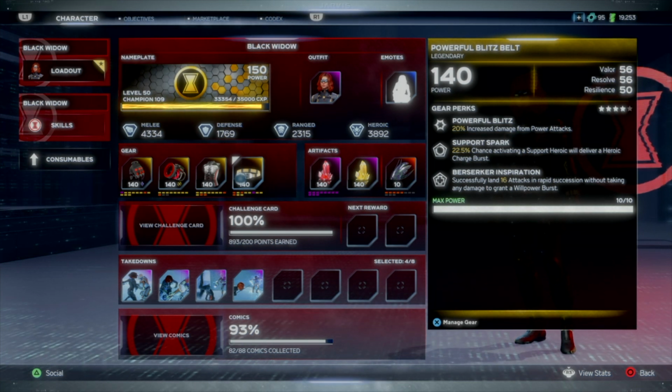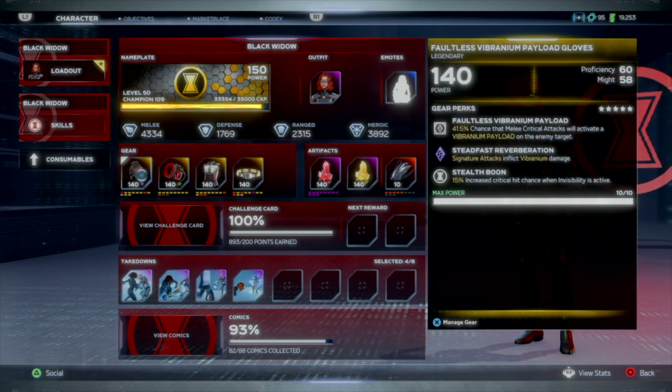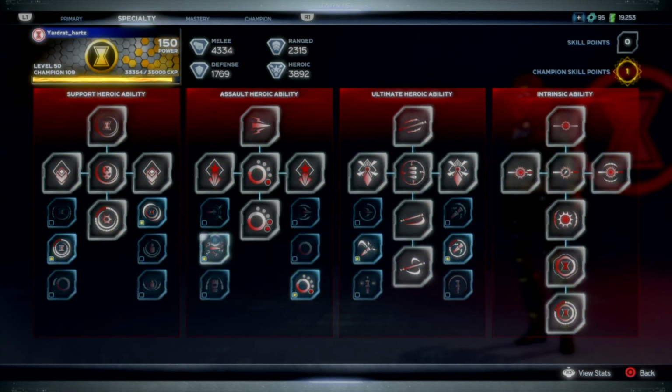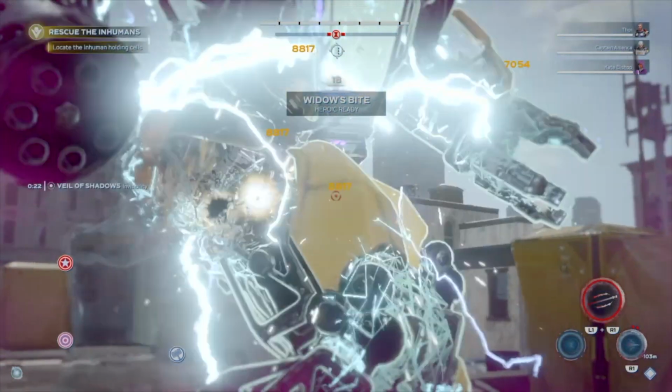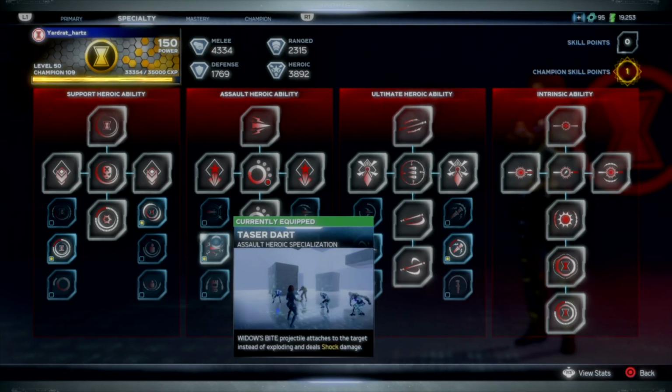If you land 16 attacks successfully without taking any damage, you will get a willpower burst. This can be procced via melee precision or through her skills actually. So if I have this taser dart selected right here, you can hit an enemy with the taser dart, and those little tick numbers right there, that's actually you dealing damage.